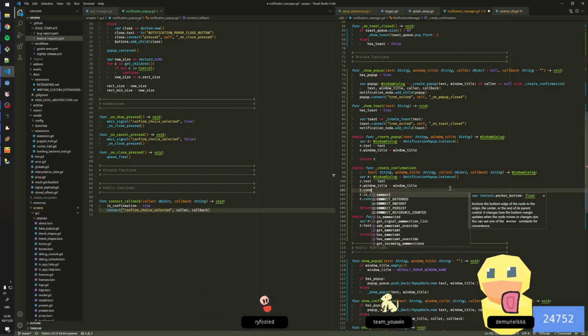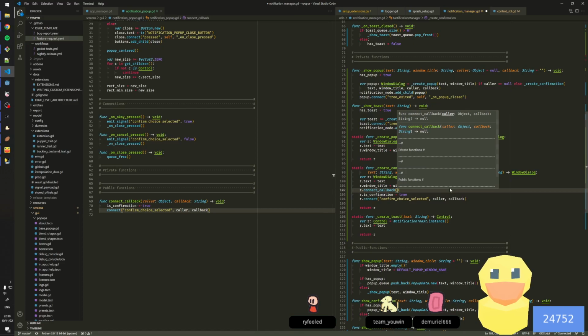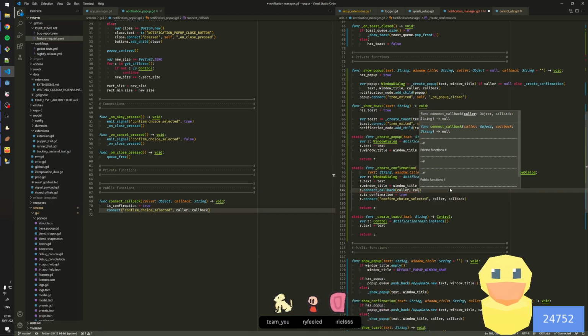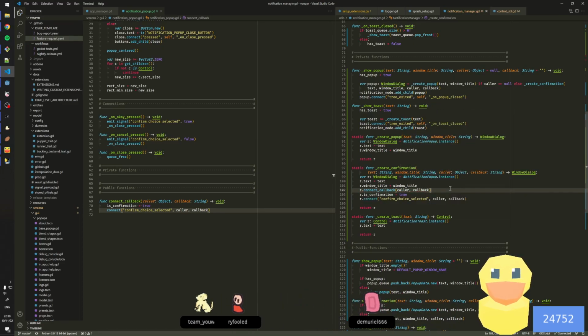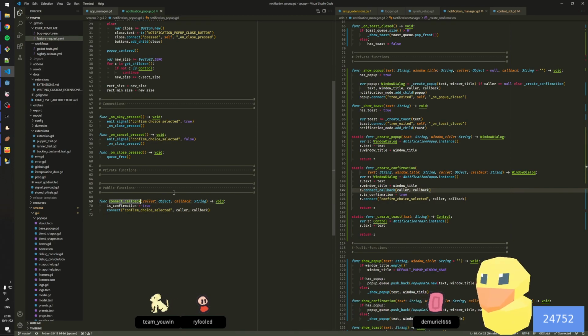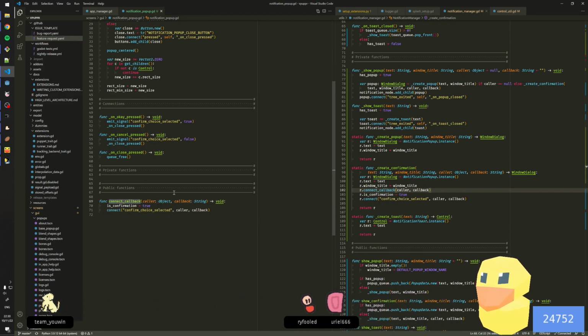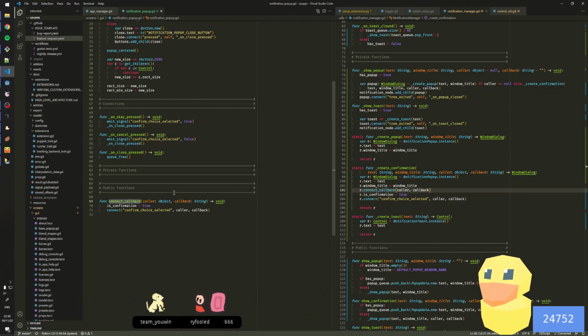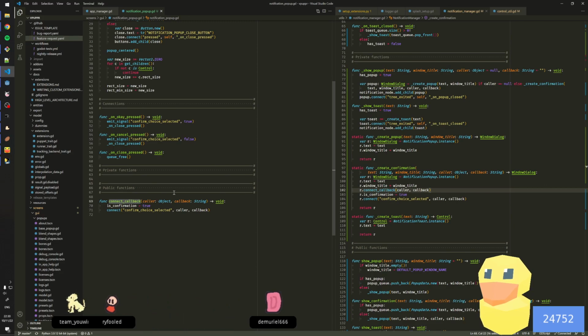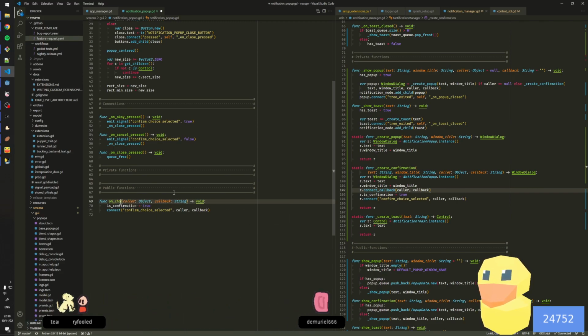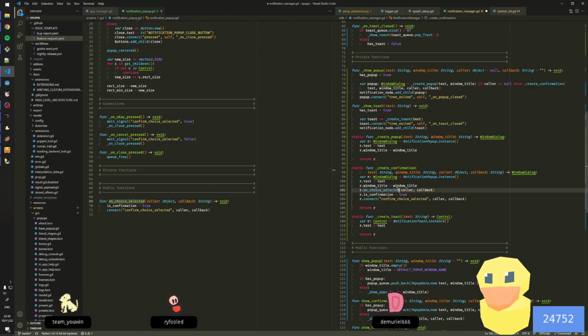So connect callback, caller, or connect callback sounds kind of weird. Choice selected, I guess. That seems a bit better.